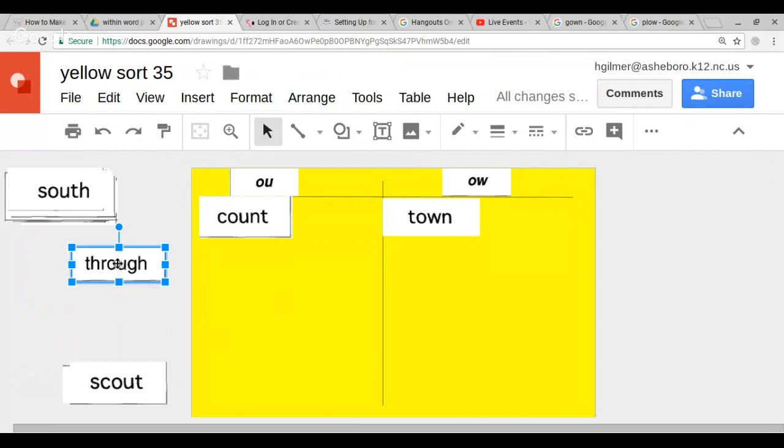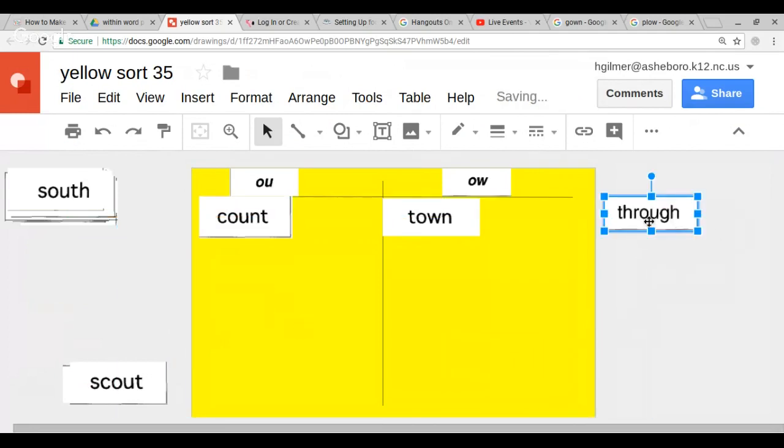In some words, it makes a sound, and then some it doesn't. So in this one, it's not making a sound at all. So if you use the regular ow sound in this, ow, throw, that doesn't sound like a word I know. This word does not follow the OU pattern. This word is through, like I walked through the mud, or I walked through the classroom, or ran through the classroom. So this is an oddball or a tricker. It has OU inside of it, but the OU does not say ow. It says through.